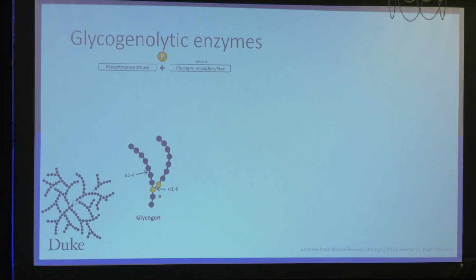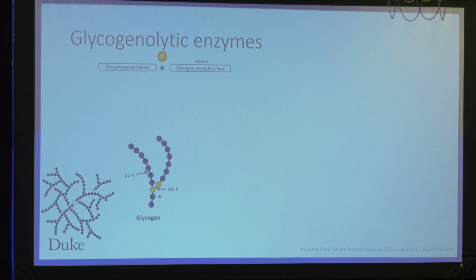It's a very interrelated process that occurs, and you need the whole pathway to be working intact to be able to do this. So the first part is phosphorylase kinase. This is the enzyme which is deficient in someone who has GSD type 9.